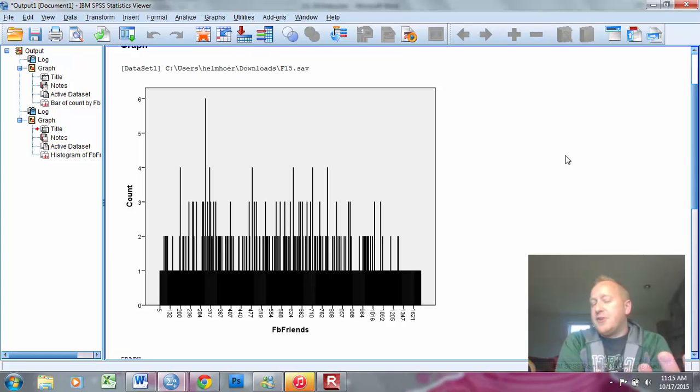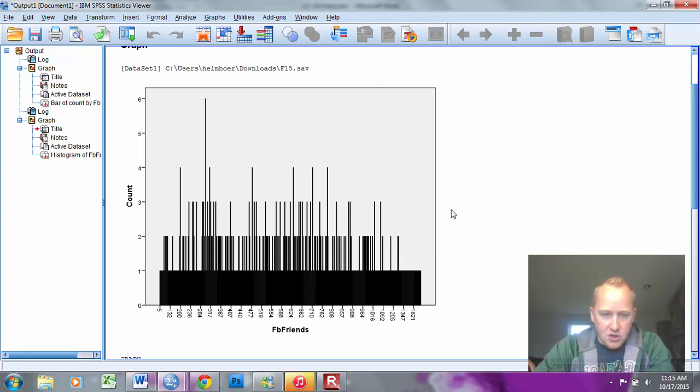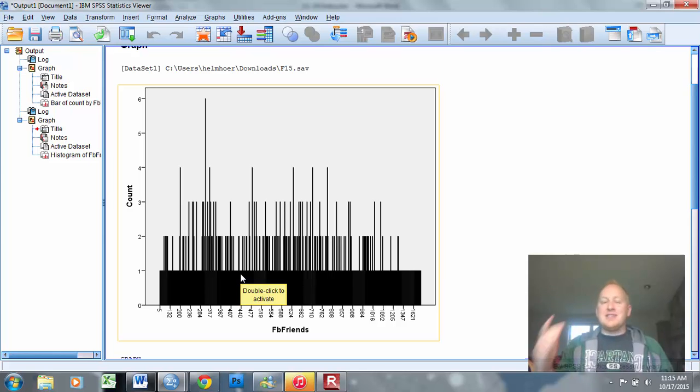it's difficult, or it doesn't show up a ton where 2 people just happen to have the exact same number of Facebook friends. It can happen. I mean, there's maybe 50 or so different values where there is more than one person. But remember, this is out of over 750 students. The vast majority all have their own unique number of Facebook friends. So this graph does not tell us a ton.